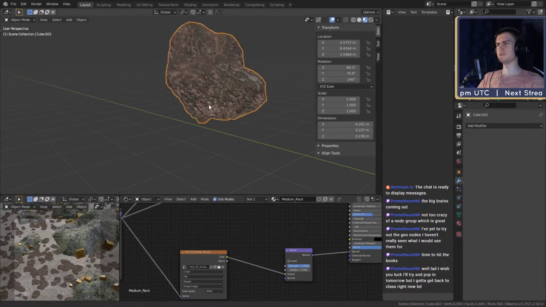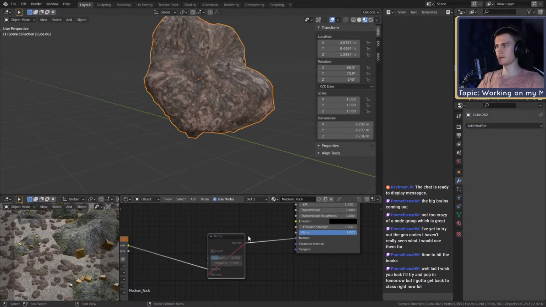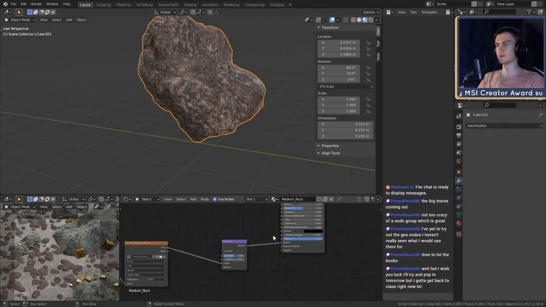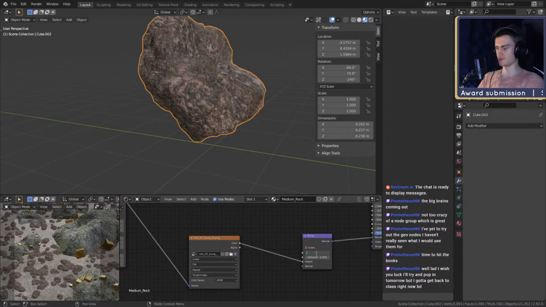Do we need to decrease the strength? Yeah, a little bit maybe. Put this to 0.25. That's probably better. Let's see. Just adding a little bit, maybe 0.5. 0.5 should be good though. They shouldn't be too rough. Let's put it to 0.3.